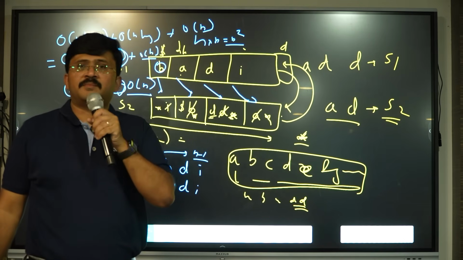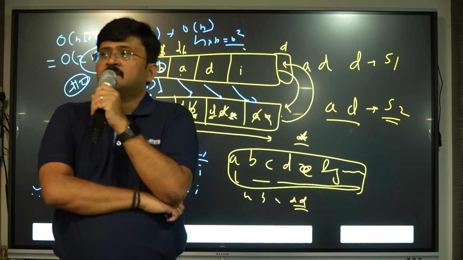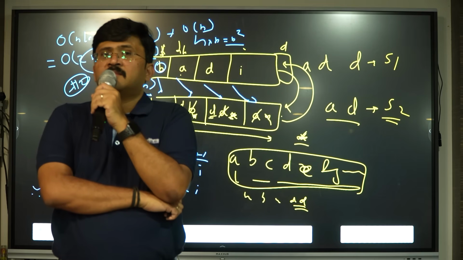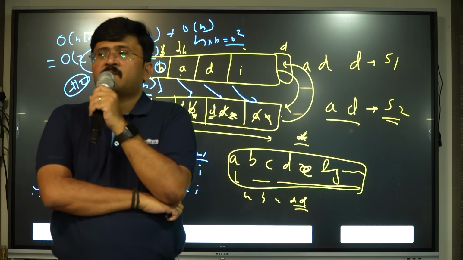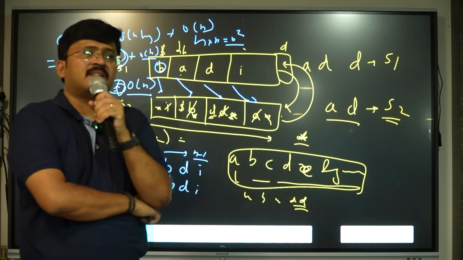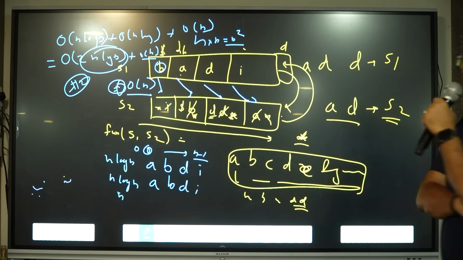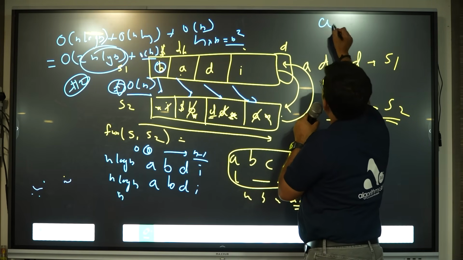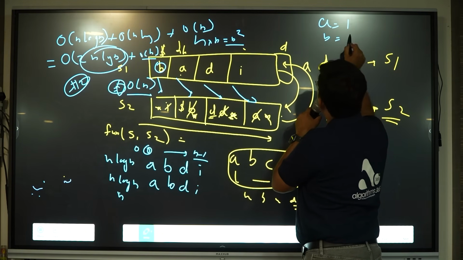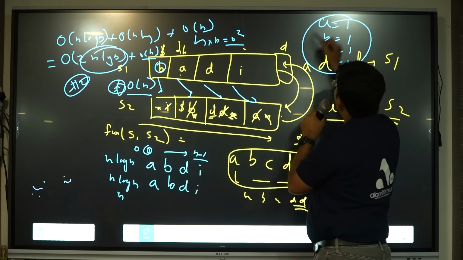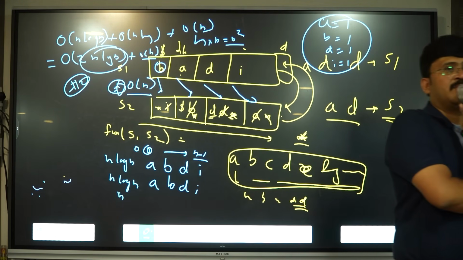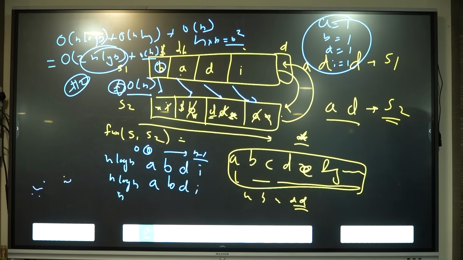What is the third algorithm? What are we technically doing here? We are checking whether the characters are exactly the same. Like, do we have 1 A, do we have 1 B, do we have 1 D, do we have 1 I? Are we not comparing that? So how to do that in a very fast and efficient way?